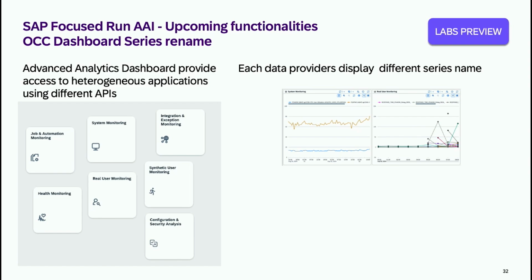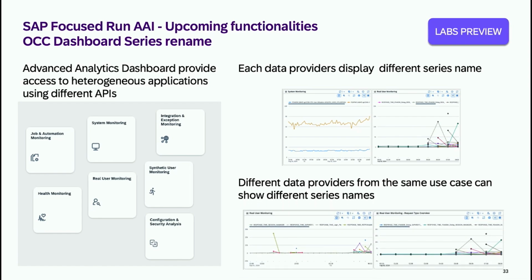But then maybe you use real user monitoring, and there will be a slightly different format. This is because we are talking about different applications and different ways of organizing the labels that help you to identify the series within each application.